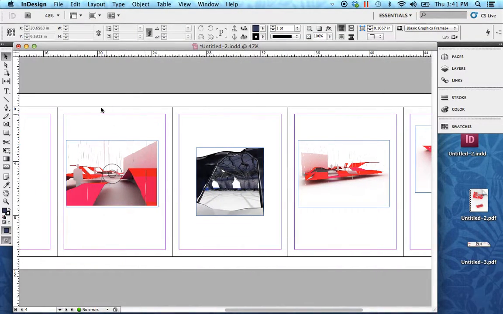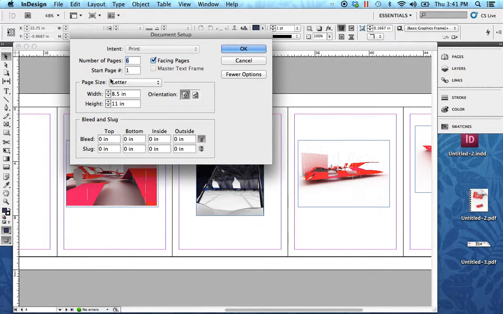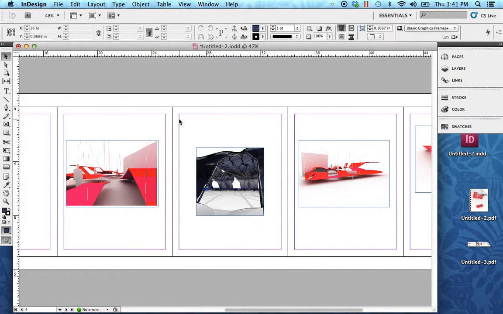The last thing I'll very quickly mention is the actual size. I think I talked about this last time, document setup. As long as they're changed to inches, you can now change the overall size. I'm just keeping the default 8.5 by 11, but you can change that. The other thing that you can change is this purple and pink guideline.